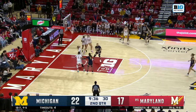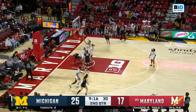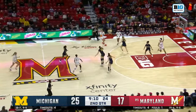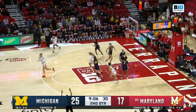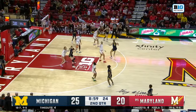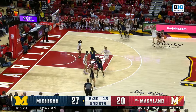There's Swords, knocks down the 3, and Kubek can't answer. Long pass brought down by a grab of Skaya and taken back by Maryland. So Sellers sets it up for Poffenbarger, and the 3 is good. Yeah, the extra pass in transition, tough to guard because you're going to run and try to close out hard to the initial catch. Their opponents during that stretch are scoring less than 60 per game.